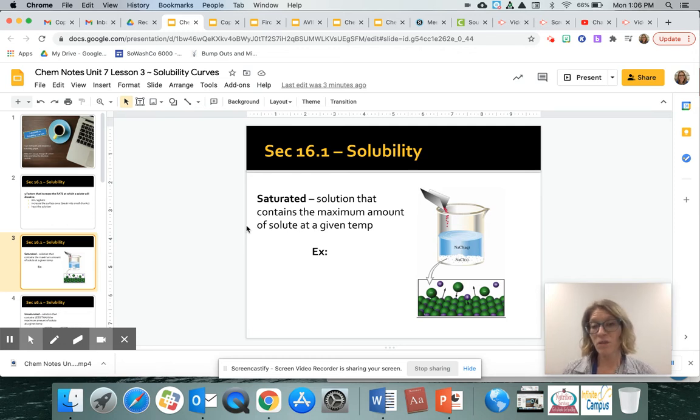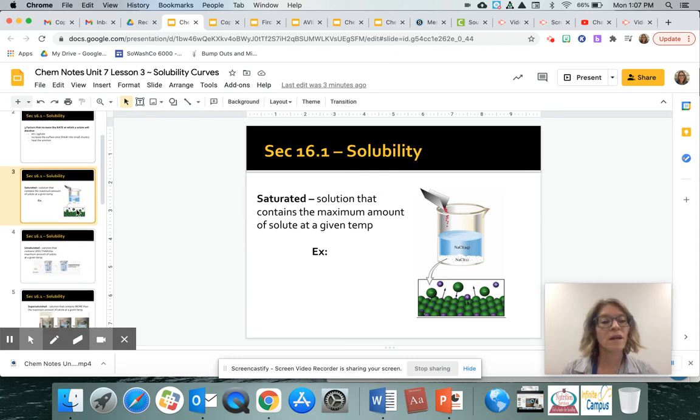So if you have salt and you put it into water, you put the salt in, stir it up, it all dissolves, you add more salt, stir it up. When you add enough salt, the solution is not going to be able to hold any more, up to a given point of salt. So once those salt particles start to fall to the bottom and don't get dissolved, that means your solution is now saturated. So you've met the point of saturation. Each substance, which I'll show you on the graph, kind of has its own solubility curve. And so you can dissolve different amounts of different substances into water depending on their properties.